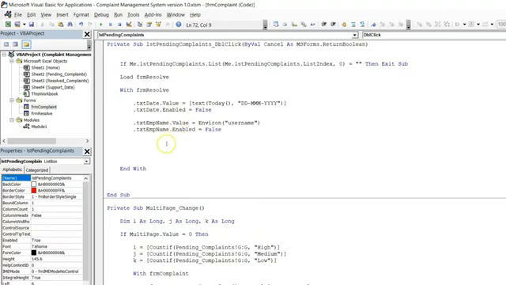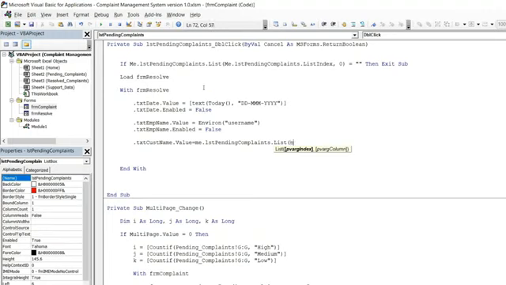Now we have 2 different fields, customer name and customer email ID, which are coming from the pending complaint list. So let's initialize those values as well. txtCustomerName.Value, and here we need to refer to the same line of statement like this one: Me.lstPendingComplaints.List, and from the list we are going to refer to the selected row.